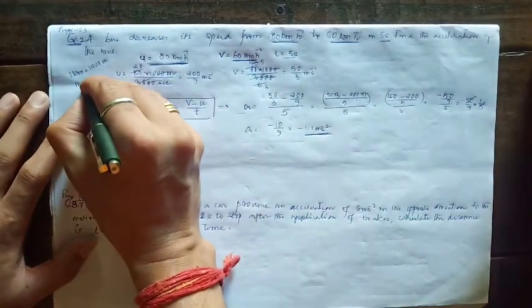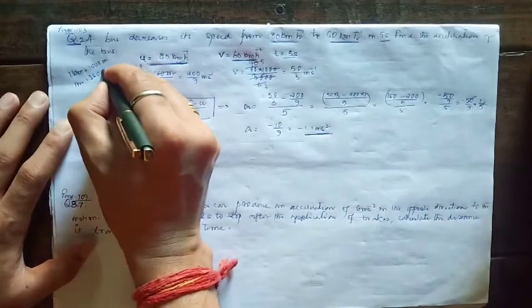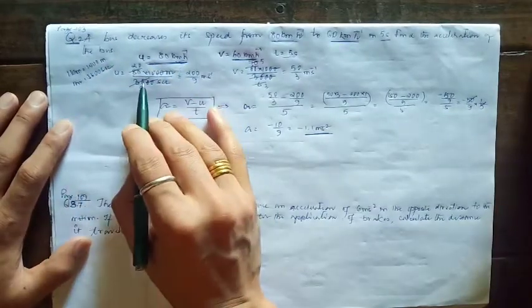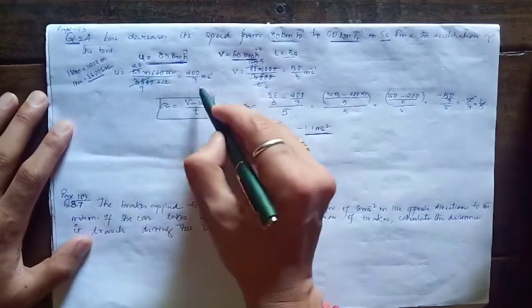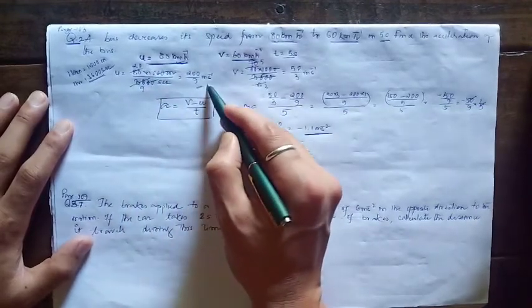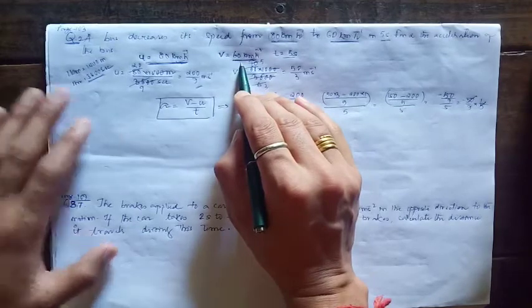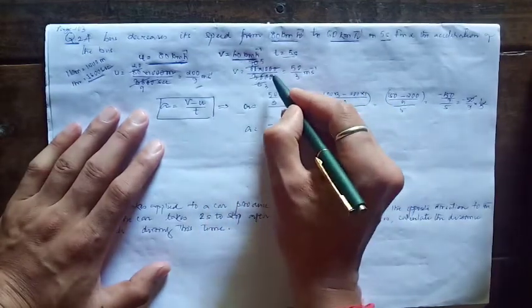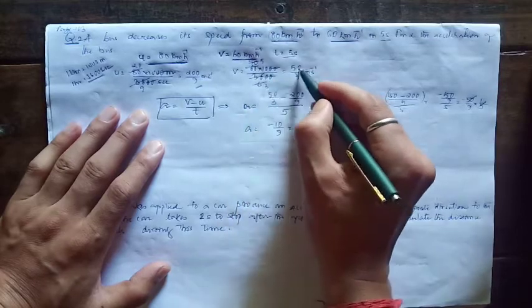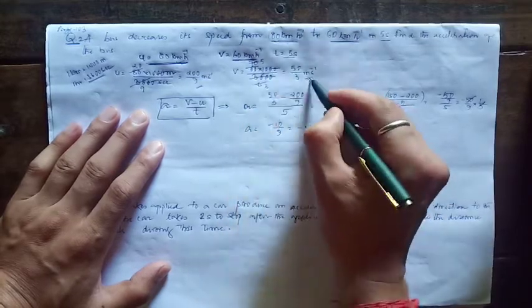Now 1 hour equals 3600 seconds. So to convert 1 hour into seconds, we have divided by 3600 seconds. So if you simplify this, you'll get the value 200 by 9 meter per second. Similarly, 60 km per hour should be converted into meter per second. Now 60 into 1000 divided by 3600. If you simplify this, you'll get the value 50 by 3 meter per second. So that's the final velocity of the bus.